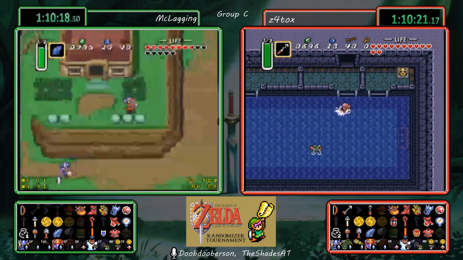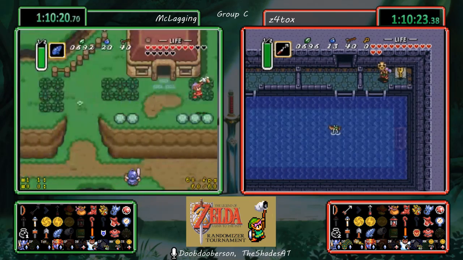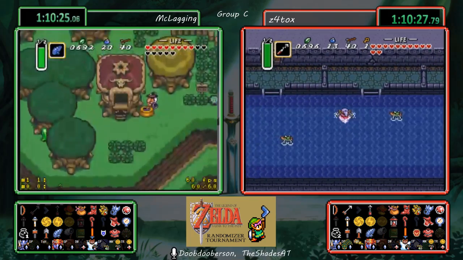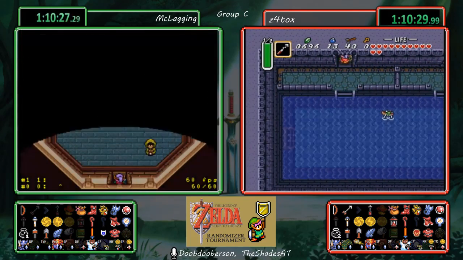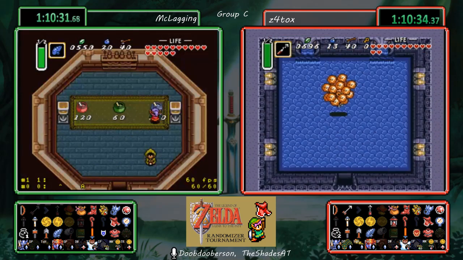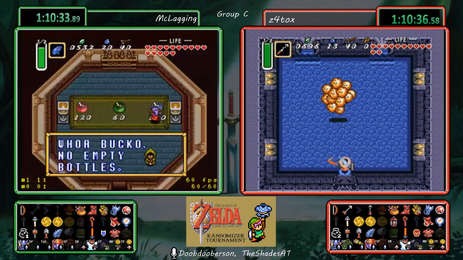Meanwhile, Mclagging, obviously he's searching for several items, but the one that he really needs to find is the fire rod. Yep. Either that or he's going to fall behind because he's going to have to go into Turtle Rock at some point to get the lamp.